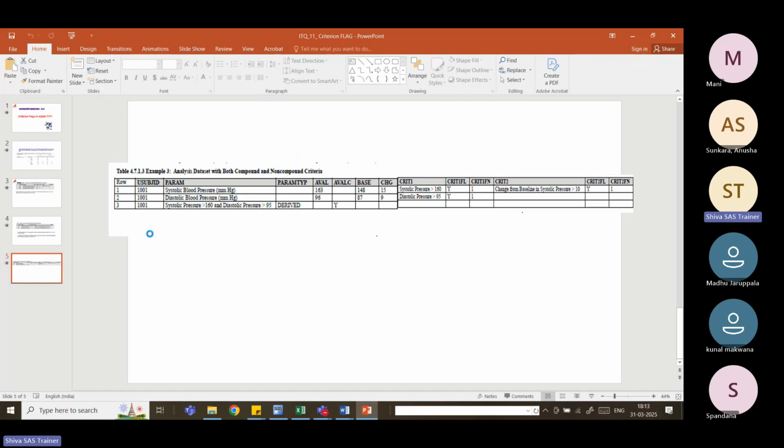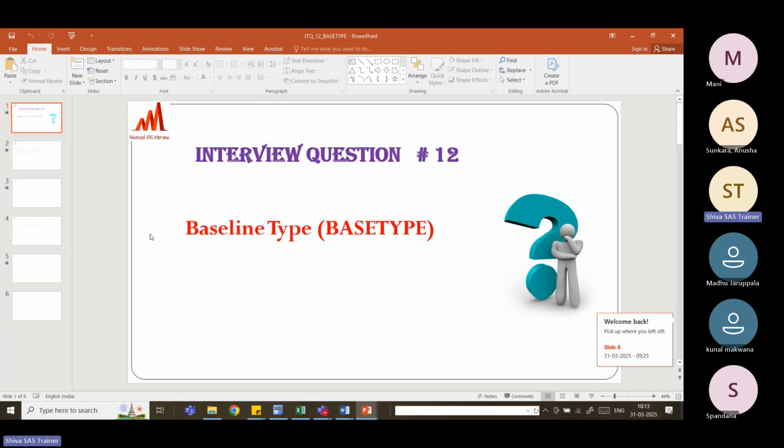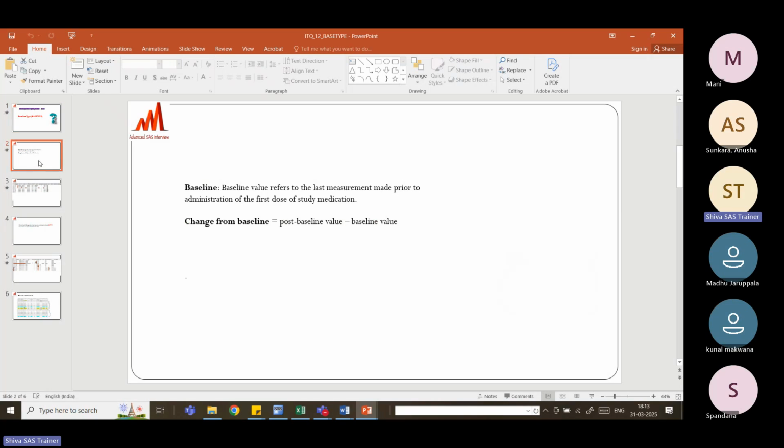Next, sometimes they will ask what the variable name BASETYPE used in the ADaM dataset is. You have to know the baseline definition. Baseline is nothing but the last measurement made prior to the first dose.